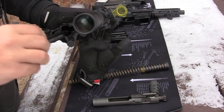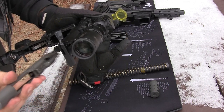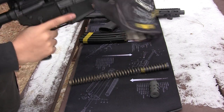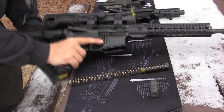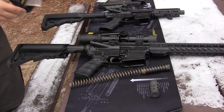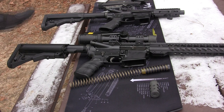After that, it's just reassembling your rifle. And you're good to go. This is set. Now the first thing you'll notice is the weight on the spring is a lot heavier than the previous one. That, again, it's a dual spring system, so it'll have higher initial resistance. And it's got essentially a shorter power stroke on it. So you'll see it when you have it in your gun. It feels totally different, but the recoil difference is there.